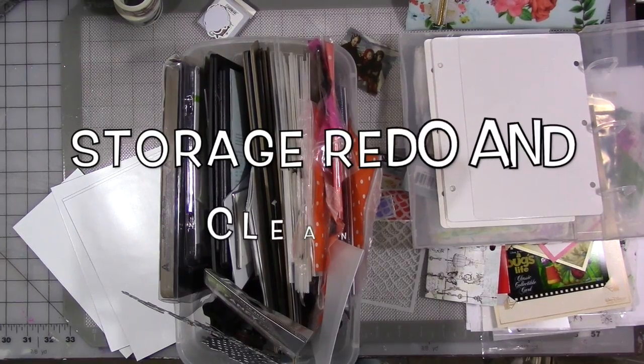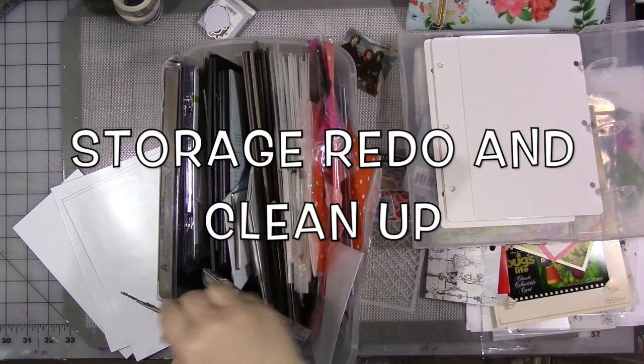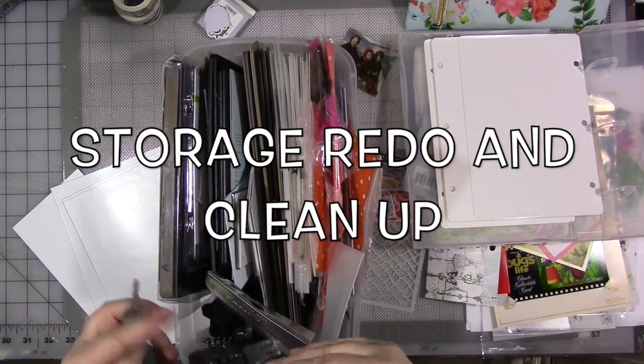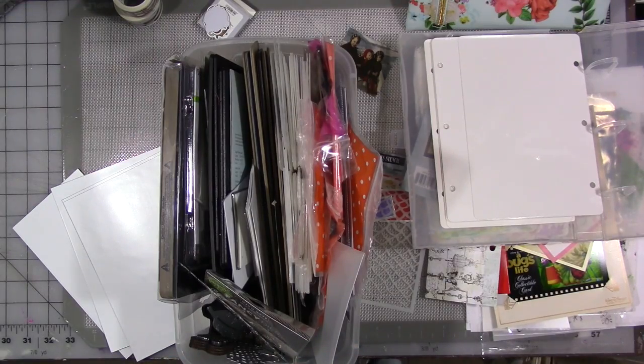Hey guys, does anybody else have a bin of dies, especially the thinlits and embossing folders and stuff that looks like this? Or is it just me?